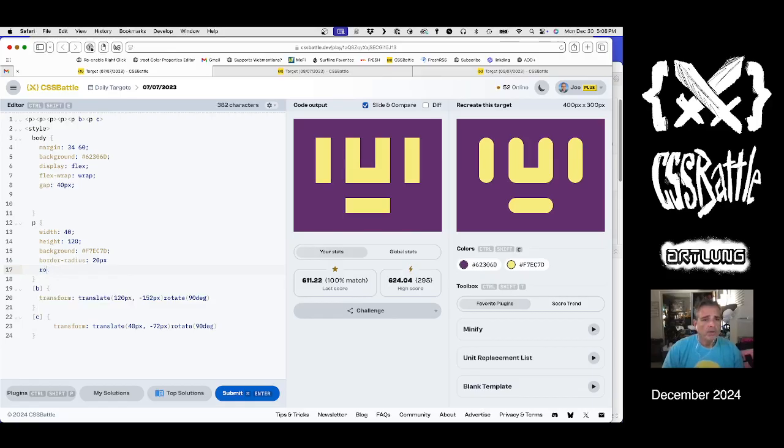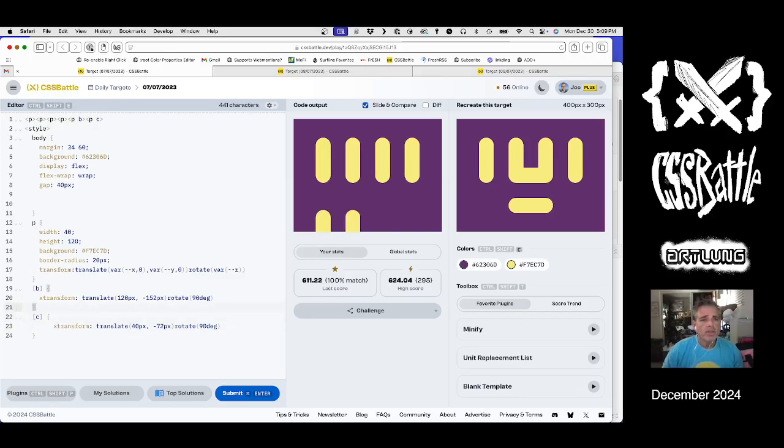Transform, translate, and really it's var dash dash x or 0, var dash dash y or 0, and then a rotate of var dash dash r and a semicolon.